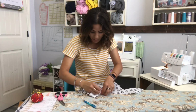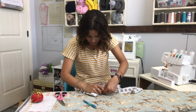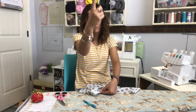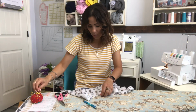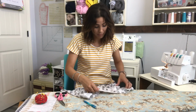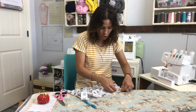So that way when I'm sewing, I'll go down and then turn. If that makes any sense whatsoever. It makes sense to me because I want to go down to the V and then come back up. I don't want to just go and have it go around and look all flimsy. I want that to be sharp. So that's why I want to have a mark so I know, hey, the V is coming. Make sure you do it sharp. Right? We want a sharp V. We don't want a U, we want a V.